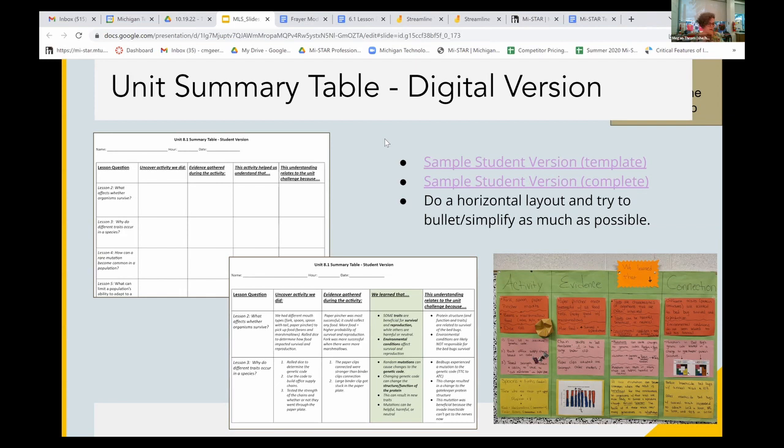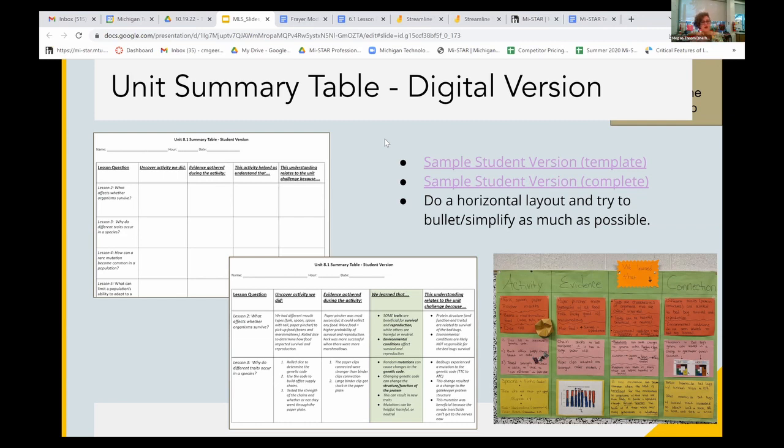I usually do it, there's a couple places when you go into the MyStar lessons, it says to do lesson summary table. And I do it once, right? I don't come back to it multiple times. One time in each lesson, usually right before the check your progress. So I usually wait till after the connect is when I do it, and we're just kind of summarizing.